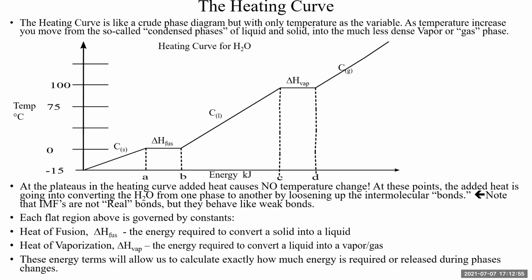So on this slide, we have a picture of a typical heating curve. A heating curve is a crude phase diagram. It separates the different phases of a substance from solid to liquid and gas, measured against temperature, but a full phase diagram would actually include an axis for pressure as well. Here we take it for granted that the pressure is simply atmospheric pressure. So the assumption is that this is happening at atmospheric pressure, but the temperature is allowed to vary over some range. And we can see all three of the typical phases.